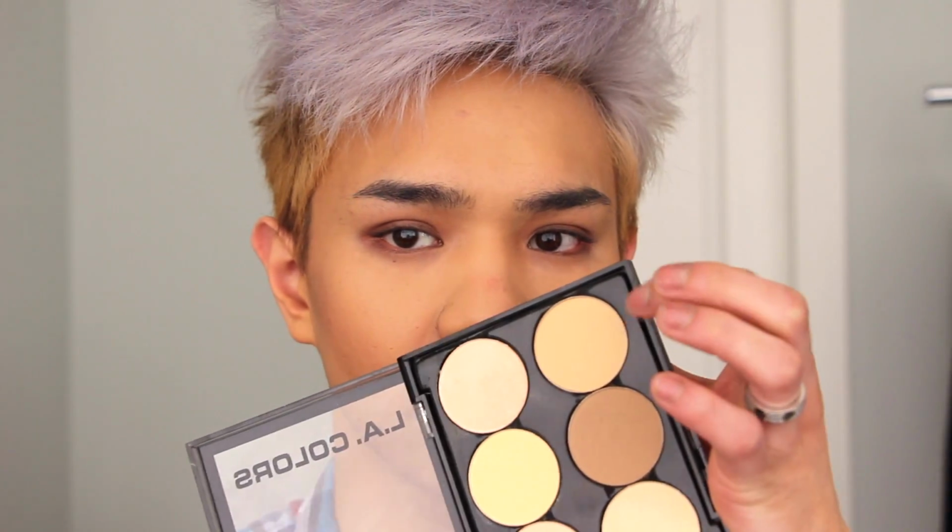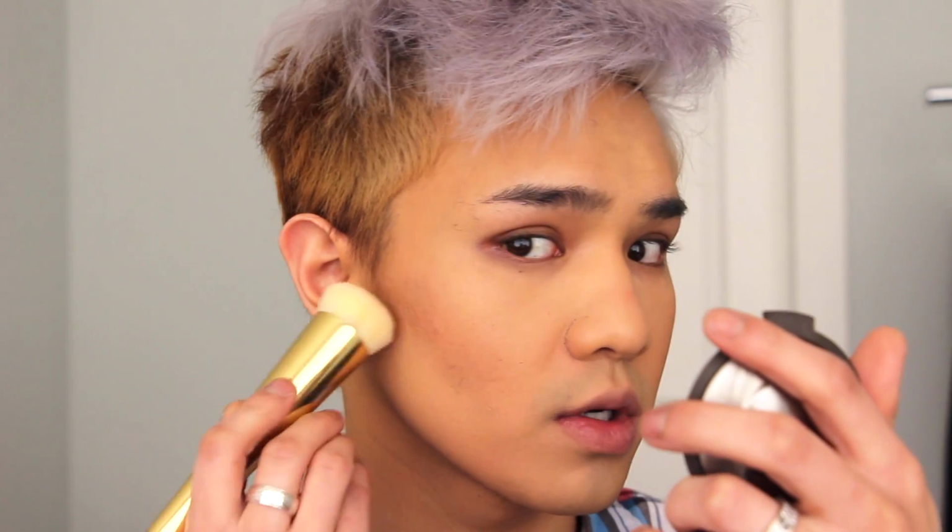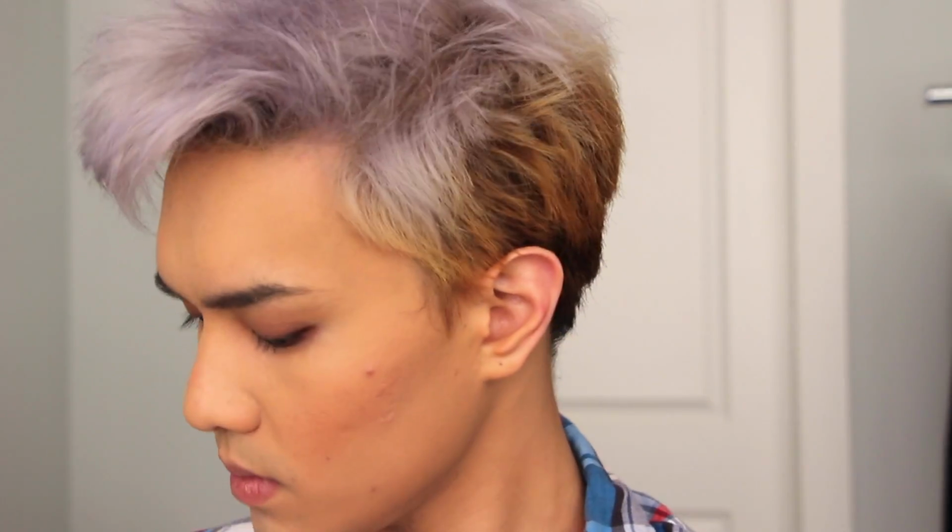Just like that. Then I'm going to be taking my giant Sephora 24 karat gold mine set. What is this called? The Complexion Perfector brush. It's this giant flat top kabuki brush. And I'm going to be taking this tan peach shade from that palette, and I'm just working the product into the brush. And I'm just going to use this to carve out my contour a little bit. Just like that. And then take that big brush again, or whatever you want, and just brush that away.